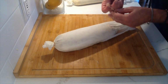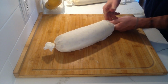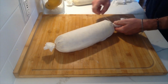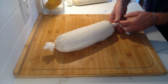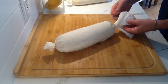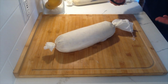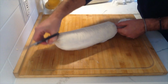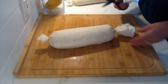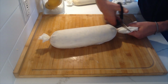One more rubber band. Does everybody call these rubber bands or elastics? I think up here in Canada we call them elastics, but when I watch American videos, I think more often I hear rubber band. Like the word Kleenex, we're supposed to say it's a tissue, not a Kleenex. Kleenex is a name brand of a tissue. Well, elastic is a name brand of a rubber band, but we just always up here call them elastics.